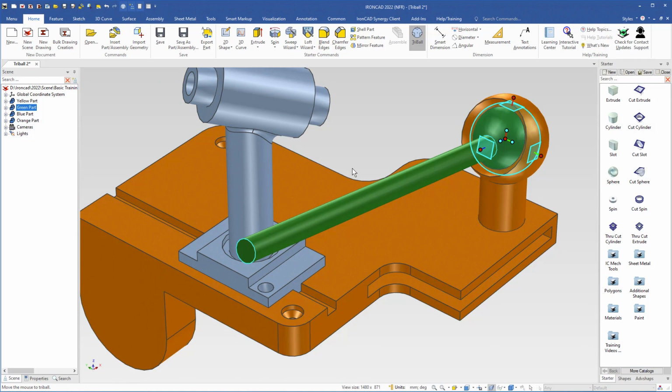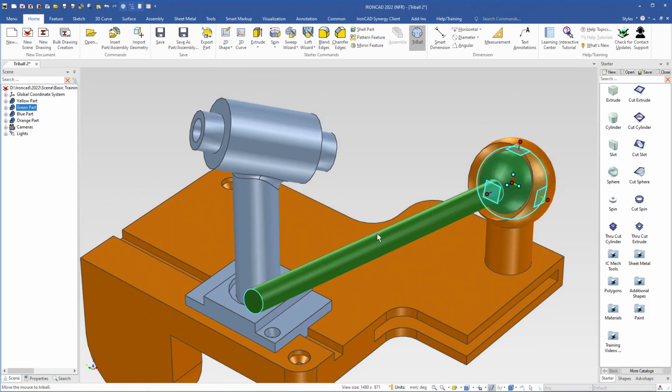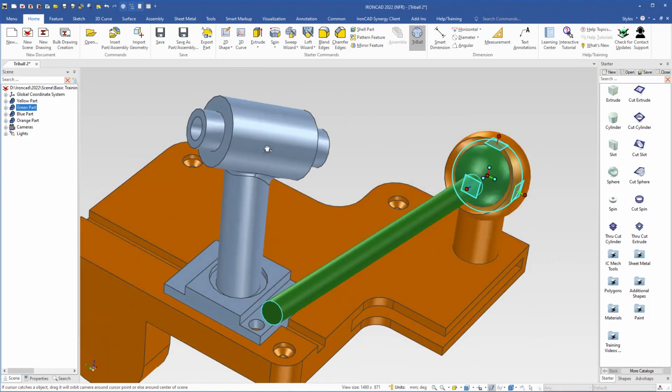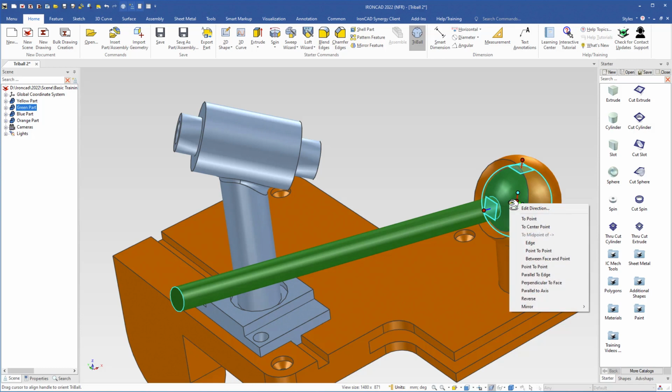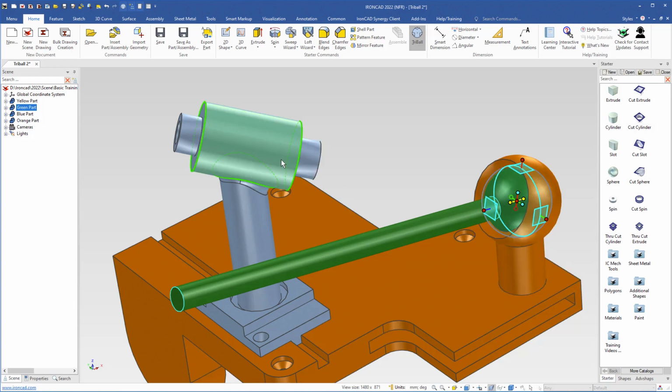Then we will position the rod so that it will go right through this hole. And to do that we will use this orientation handle. You can right click the orientation handle and choose parallel to axis, and we will choose this curved surface. The question is, which side of the midpoint should we choose?